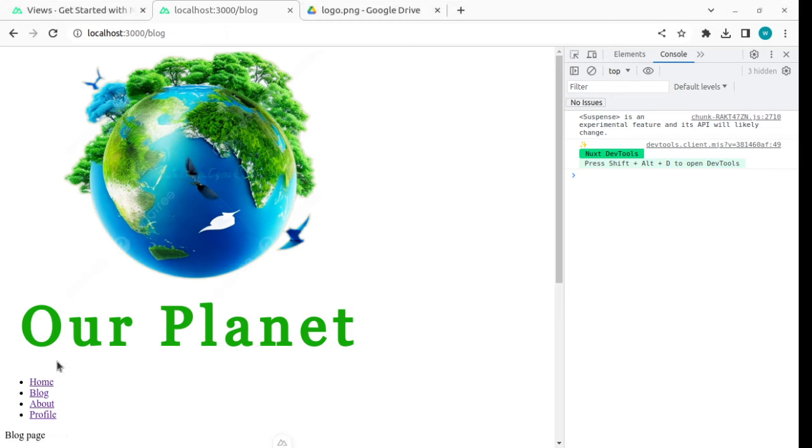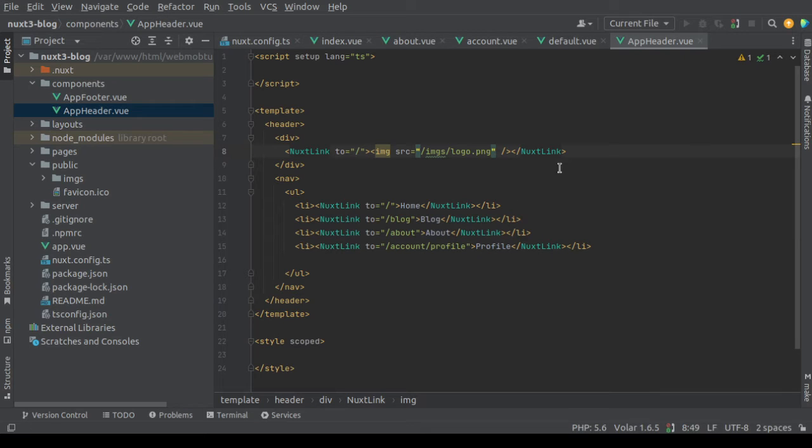Now let's reduce the size of this logo. So we'll specify the width and the height to be 800 pixels, and add the alt attribute, flow.